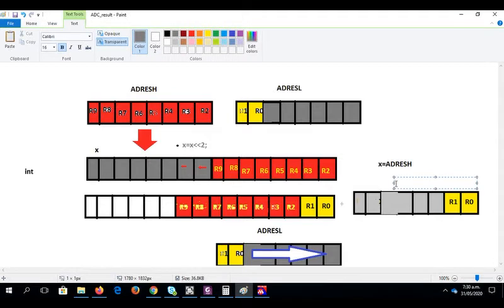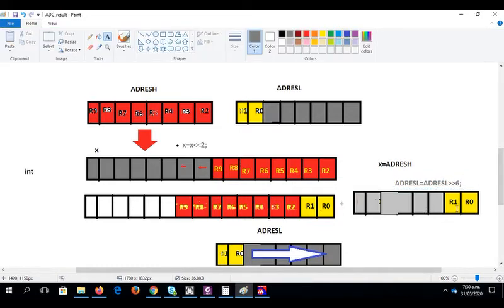So I will do that by writing address L should be equal to address L shifted to the right by 6 bits. Then my result will have these bits on the left. Now if I add these two numbers, then these two yellow bits will be copied to the least significant bits, and the rest of the 6 bits are 0. So if I add this, there will be no change.